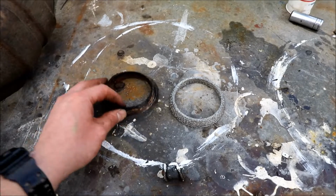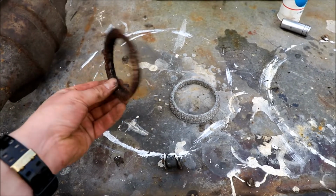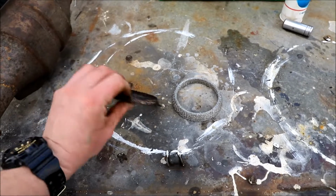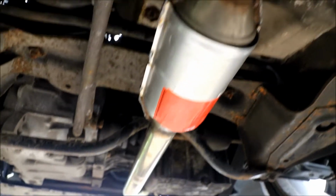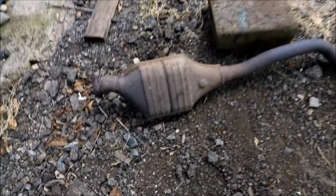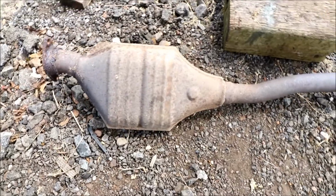So I just figured I'd show you how badly worn the front donut gasket was. People often forget to replace these, you know. Yeah, that wanted doing. So the new cat is on the car, new gaskets as well. The old cat is not a genuine Ford one, but I've never put a cat on it. So hopefully this cures the loss of power.